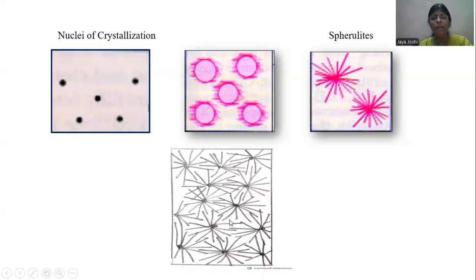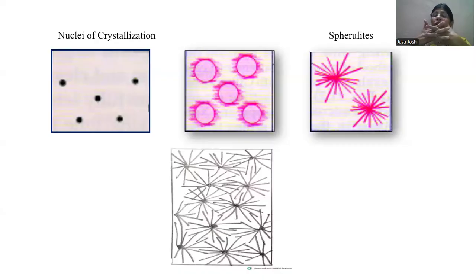When these crystals take up more and more water, they will grow. As they grow more and more, they come closer to each other and they start intermeshing with each other. As all the particles intermesh with each other, the material sets to a hard mass. Initially, this reaction is a little slow and the amount of heat which is getting evolved is little less, and this period is called the induction period. So this is a very simple setting reaction. The hemihydrate particles are taking up water and growing. As they grow more and more, they come closer to each other and start intermeshing with each other.